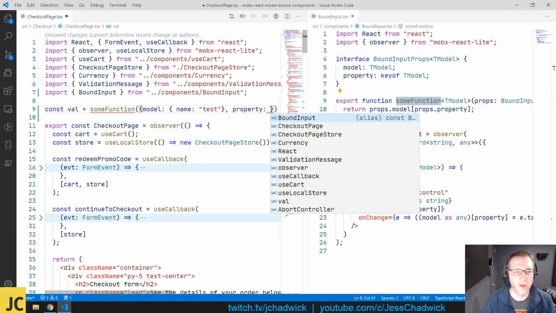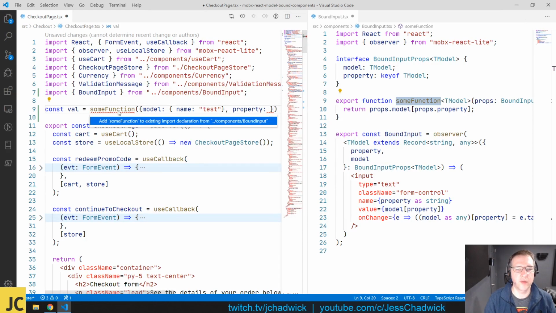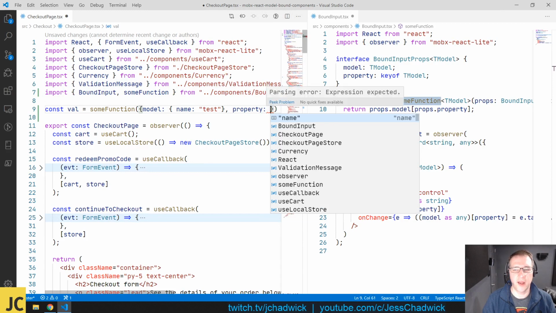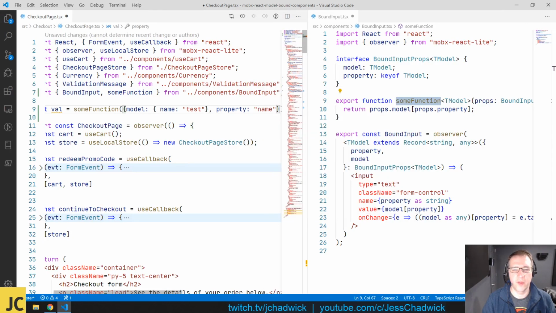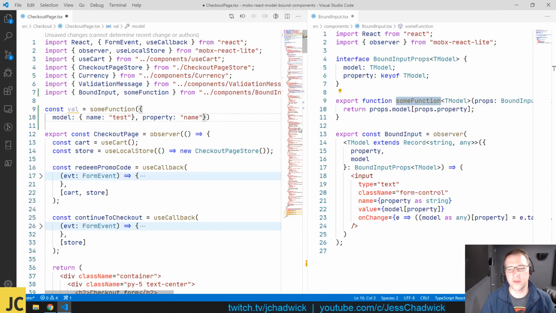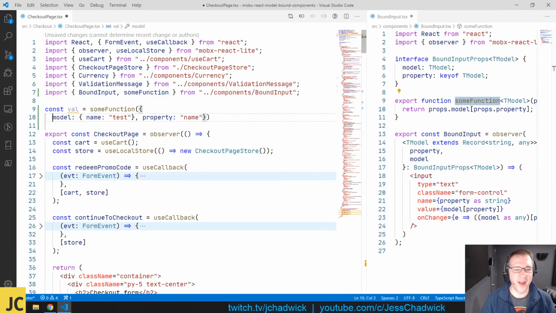Oh, I got to pull it in, of course. There we go. So I should get name. Okay, so this works, right? This is exactly what it was supposed to do. So let's talk about why this works, and then we'll figure out why the React one doesn't work.